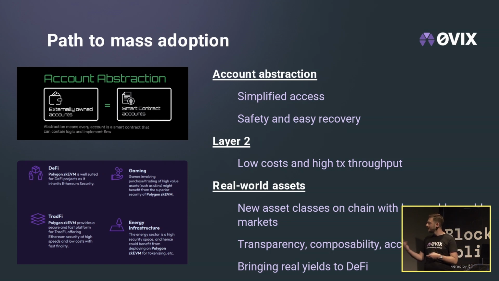This is a great advantage over having real-world assets off-chain, where you can easily track who's owning what, who transacted what, and things like that. But in the short term, the biggest achievement of bringing real-world assets to blockchain is basically bringing real yields to DeFi. And therefore, we think it's essential to bring real-world assets here, so we can go to mass adoption, and then we can go to DeFi 3.0.